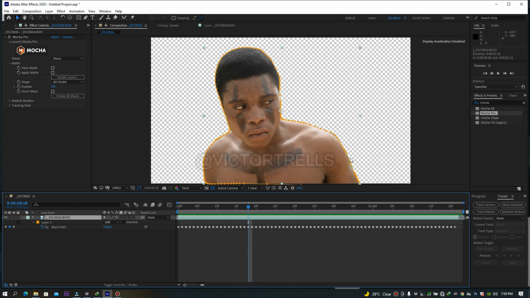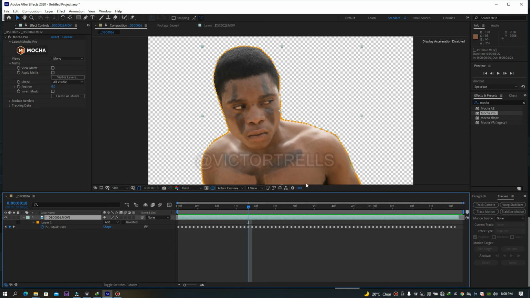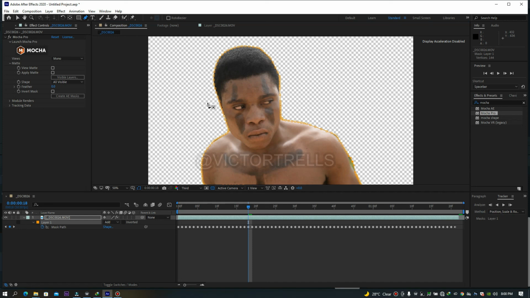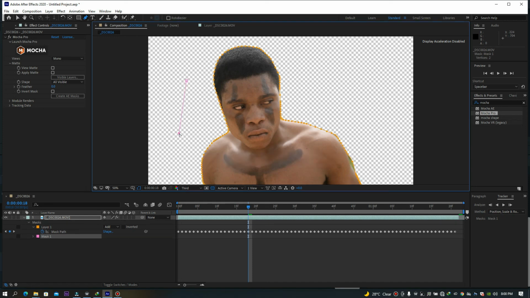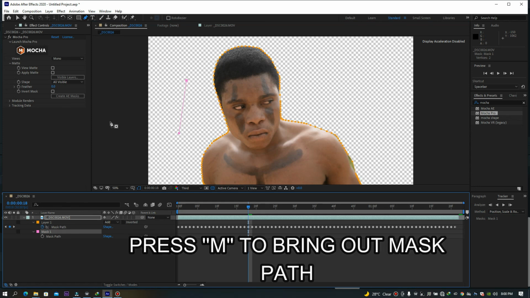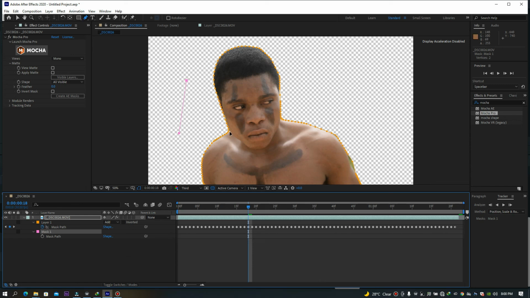mask track, and then you want to make a tiny adjustment like this one at the side of the arm here. You can easily change this by dragging it out, because this is basically the same as the normal pen tool that's here. So it's the same thing as the mask. If you press M on your keyboard, you can see the mask, and then you can see this new one I just created. So the properties work the same way you use this mask tool, that's how you can also use the mask created by Mocha. Because if you check Mocha, it says Create AE Mask. So this is also the same as the pen tool, the mask it creates.